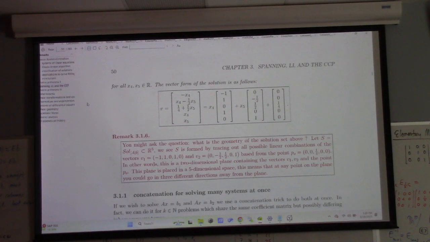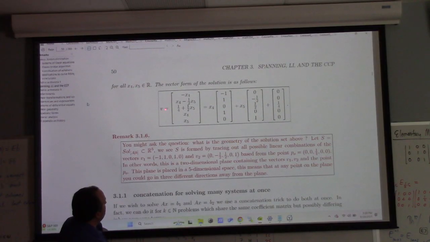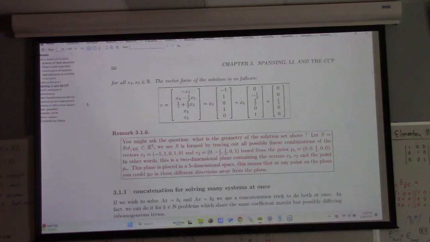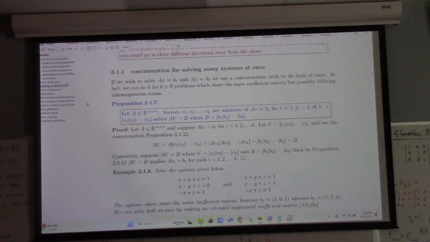However, we can also look at this as a vector solution. You see, the solution, V, this is an arbitrary solution, looks like this. And you can build it in 2 pieces. The x4 piece, the x5 piece, and also the piece that has nothing to do with x4 and x5. So what this says is that the solution to the system has the form of a linear combination of these 2 vectors and this kind of oddball over here. So this is kind of neat.